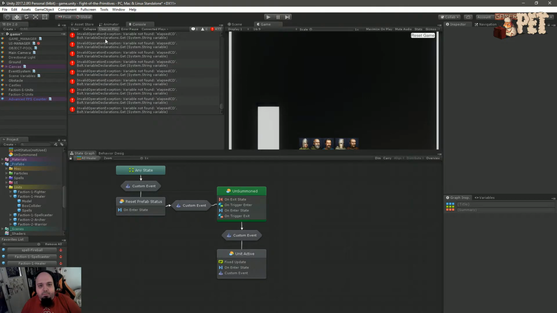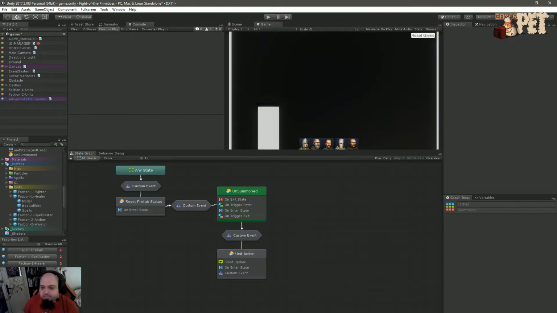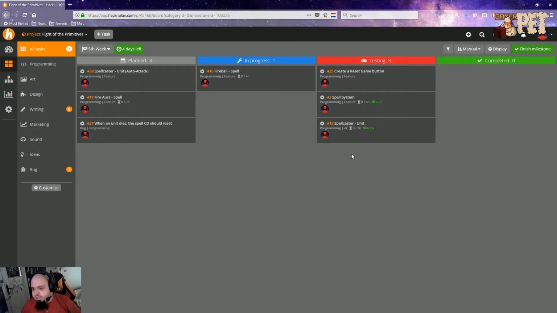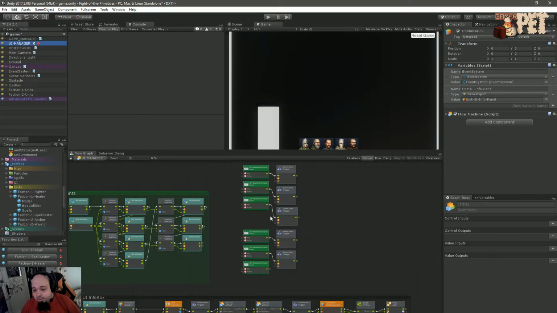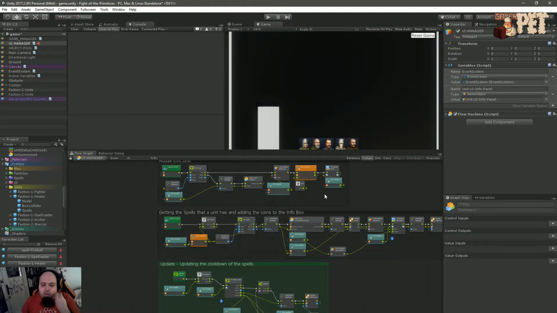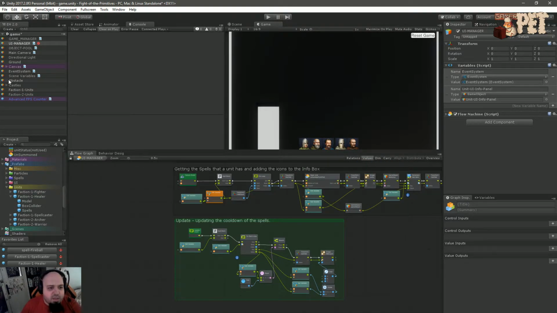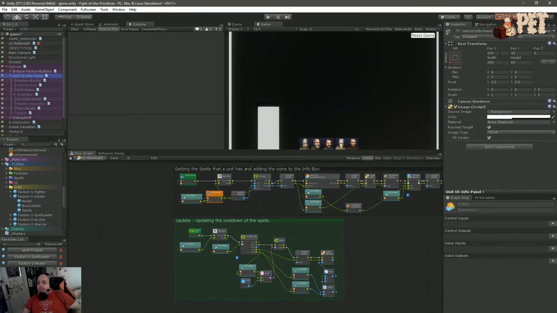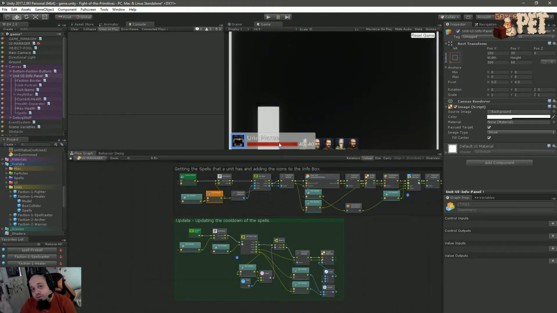Now, what else have I done besides cleaning all those things? I created the reset game button, which is just a for loop. The UI also had another thing that's added into the pool. Right now the info panel, which is basically this thing, is only one, and every time you mouse over a unit, this one game object, the UI info panel, gets populated with the unit name, the current health, the icon, and whatnot. So there was a problem with the implementation of the spells.